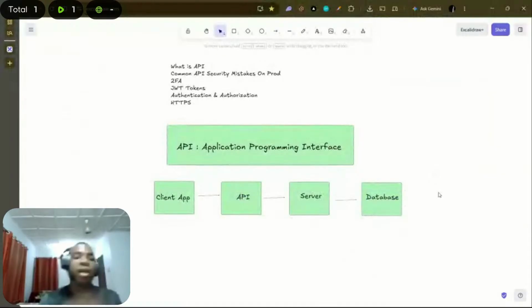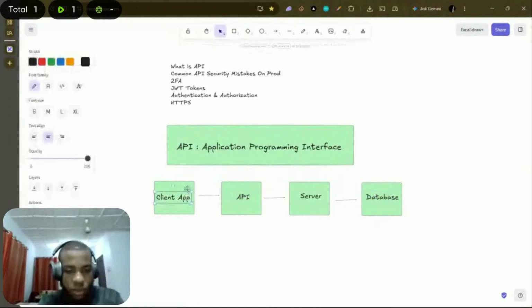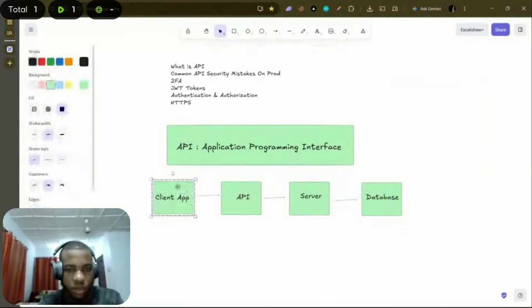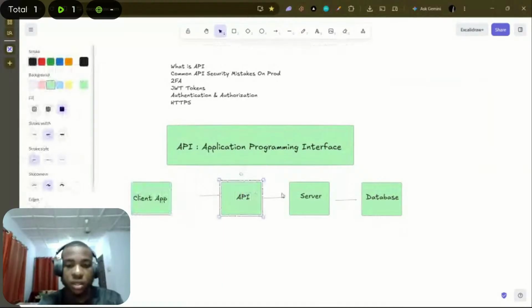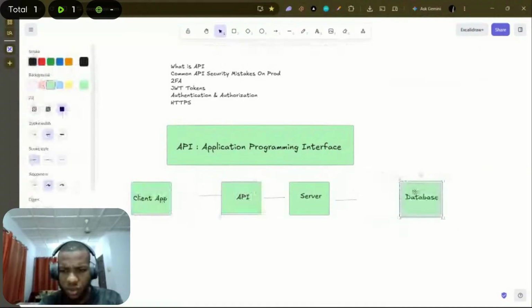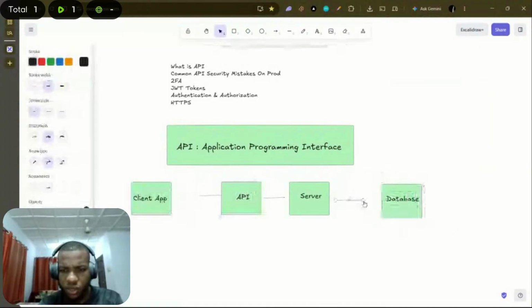So we have the client. I'm going to group this so I can move them easily together, and move it so we can have space to extend that to be reasonable.